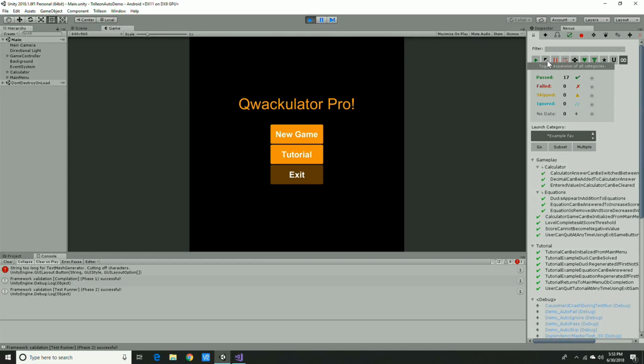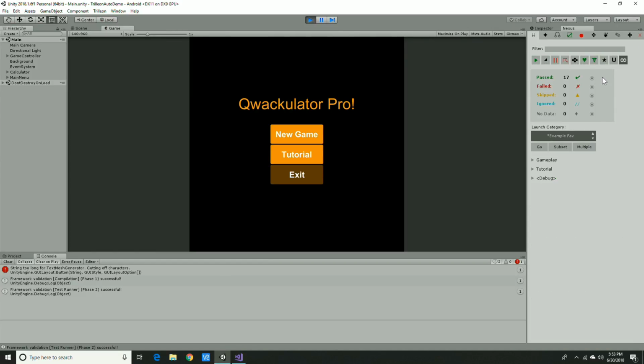This will just expand all the main categories. This, when you select this, will pause the editor automatically when an assertion fails on a test. This will run a method that's located in gamemaster.cs, and it will reset your account, but that will have to be customized. It does nothing by default, or rather there's no logic in that method. You'll want to put your own code in there, anything that could automatically clear an existing session's data and allow for a new account to be created.